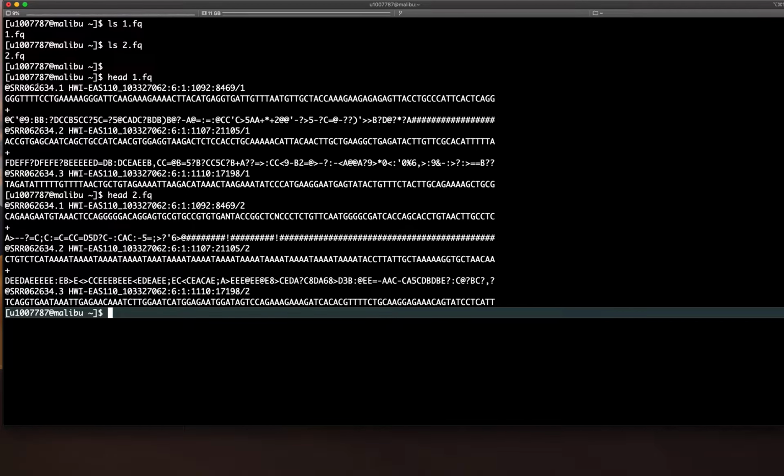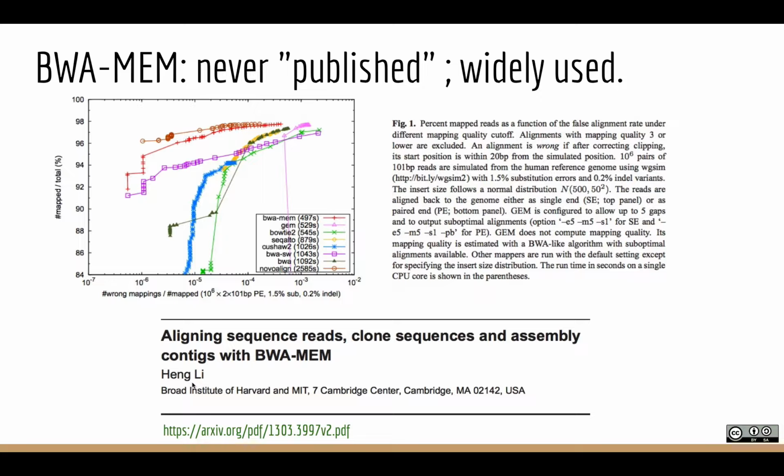Okay, so BWA-MEM is a kind of special paper in the sense that this thing has probably been cited 10,000 times, but it's actually never been published. The story is kind of interesting. If I remember correctly, Heng Li, who's the author of this, sent it to Bioinformatics as a short 2-page paper, and reviewers basically said it's not innovative enough, reject. So he just put it up on this thing called arXiv, which is typically used in the computer science, physics, and math disciplines, and said, "Screw it, I'm not gonna resubmit. Just gonna put it up." And people just cite the arXiv paper because it's so incredibly good.